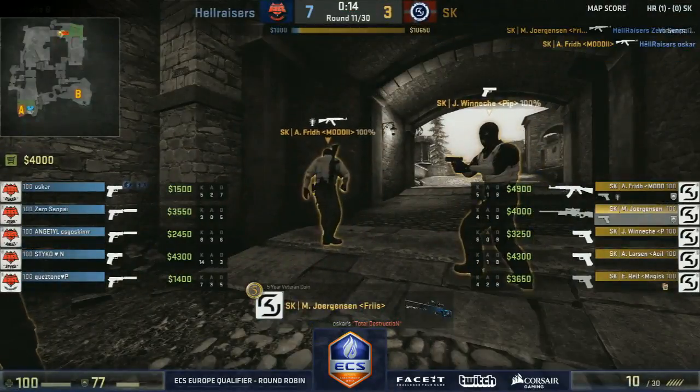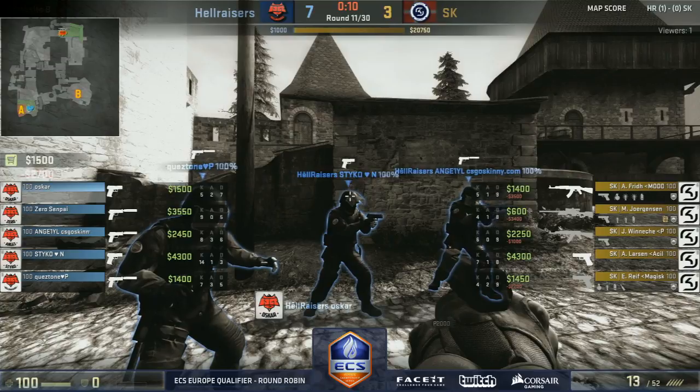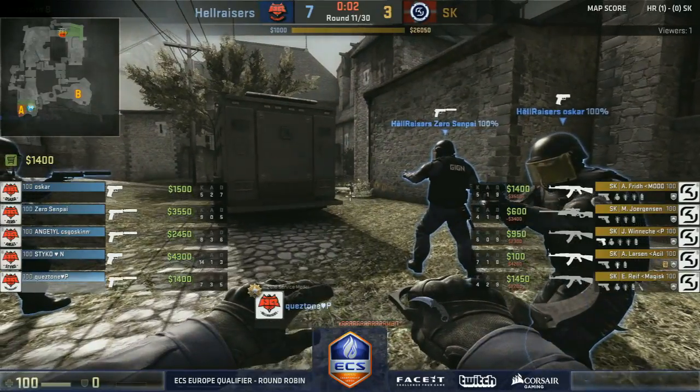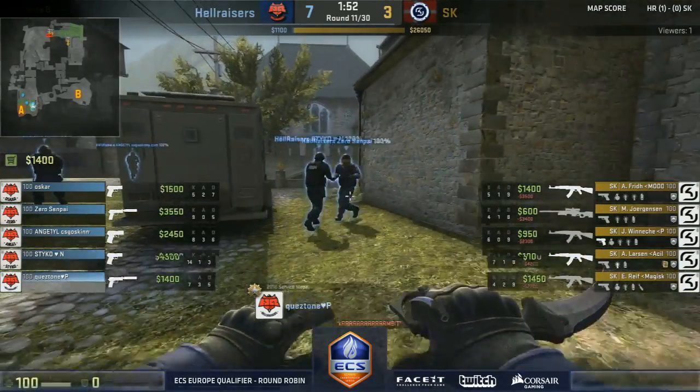SK, have they broken the economy of the CTs? It looks like they have. AWP saves as well, which Friis will gladly accept. 3 rounds on the board for SK. So they just wanted 2 versus 4 there, which is pretty brutal. HellRaisers is now almost a full save, it looks like.